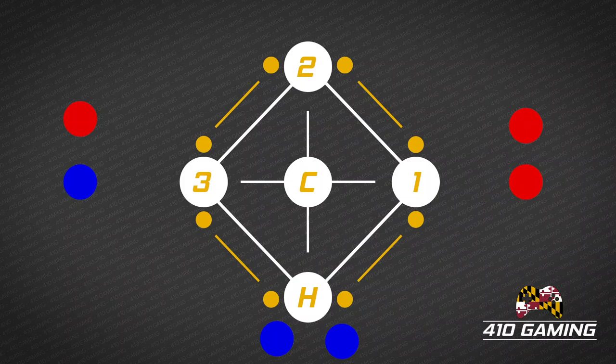So in order to do this, we're going to split up into two main teams marked as red and blue in this diagram. You will also split into three sub-teams of two, which will work together to clear plates and tether throughout the encounter. Two players from each of the big teams will make up team one and two, while the odd man out will pair up to make the third team.